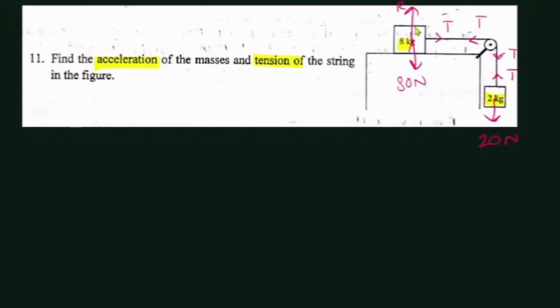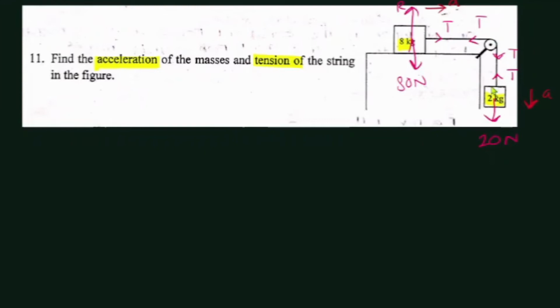So now let us mark the acceleration as well. After marking all the possible forces in a pulley system, you need to check, when you release this, in which direction is it going to move? If you see this 2 kilograms, it's vertically hanging, right? So when you release it, it's definitely going to move down with an acceleration. Since this 2 kilogram object is connected with a string to the 8 kilogram object, when this guy moves down with an acceleration, definitely the 8 kilogram will also move forward with the same acceleration, isn't it?